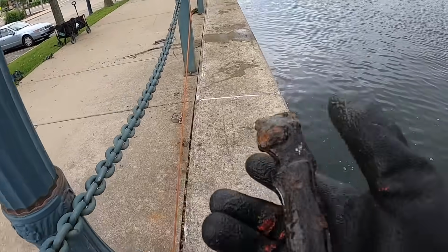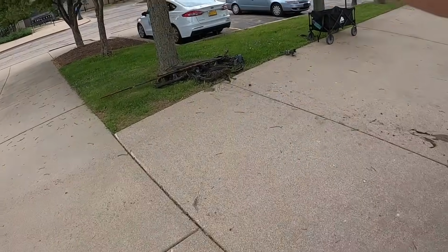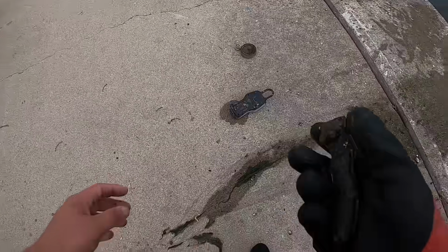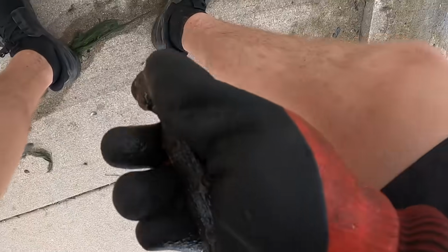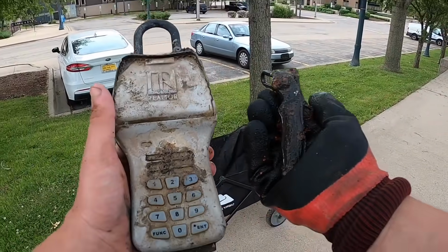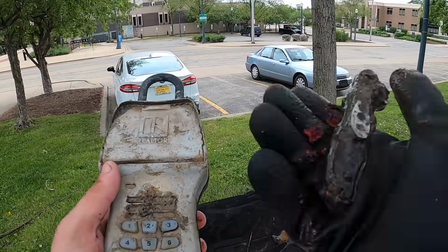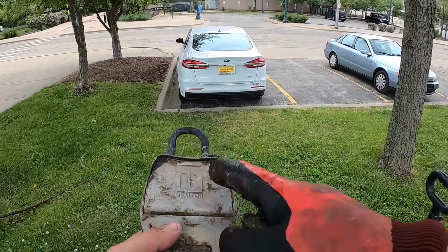So far we pulled out a pocket knife, a bicycle, two big pieces of metal. One was a rebar, and Gavin found this lockbox, which I don't know which one's better. There's gonna be a poll on the screen. You guys pick which is better, the pocket knife or the realtor key lockbox.